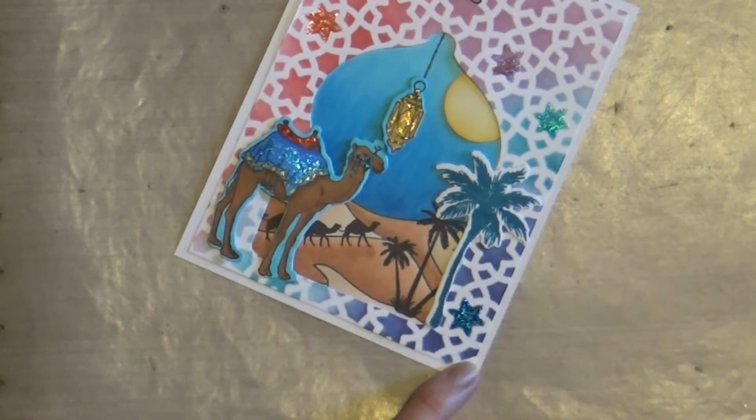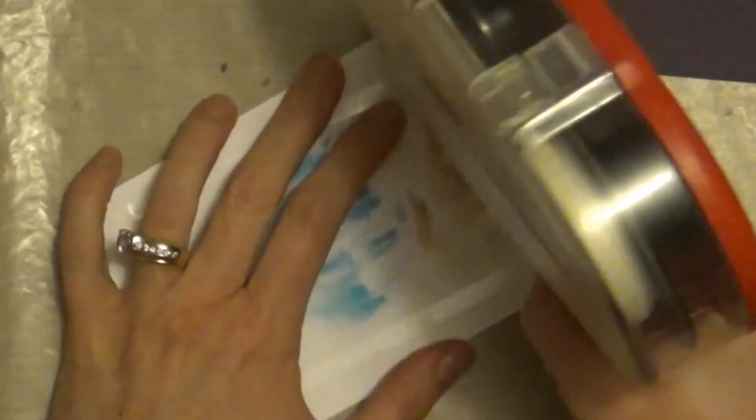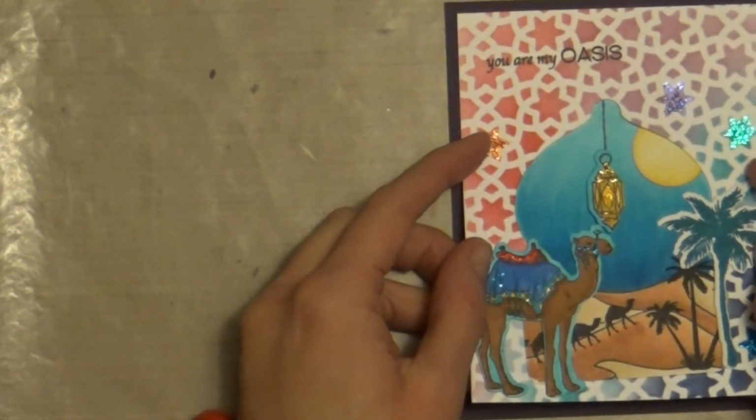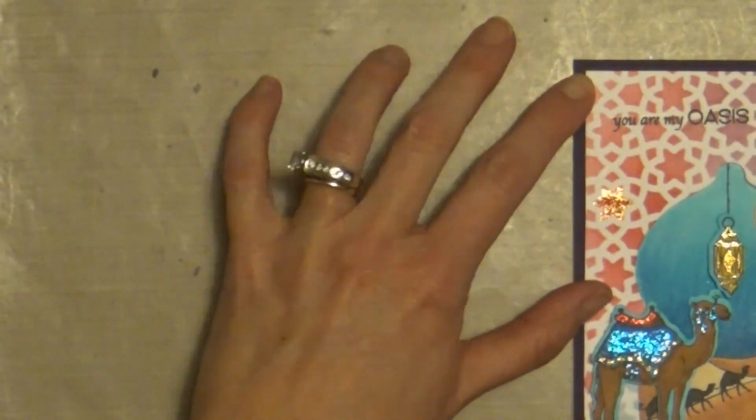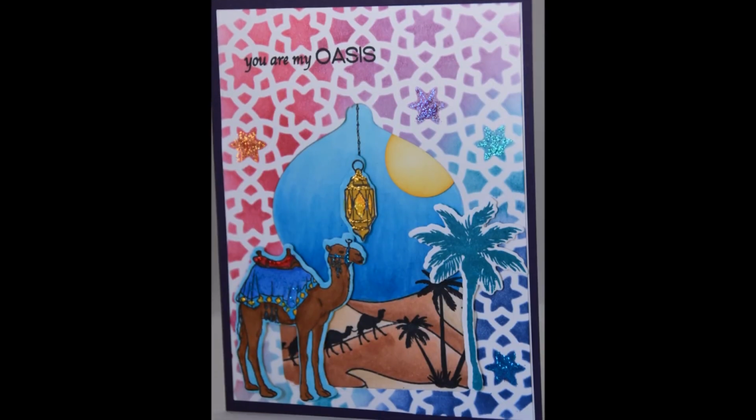My next step was to set this aside to dry, and you guys know I'm super impatient, so I made myself wait overnight. I dug out a piece of Eggplant NB cardstock, which worked fantastic. Just trimmed up my panel, adhered it to that, and then everything went onto a card base. And that is it. This is a super fun set.